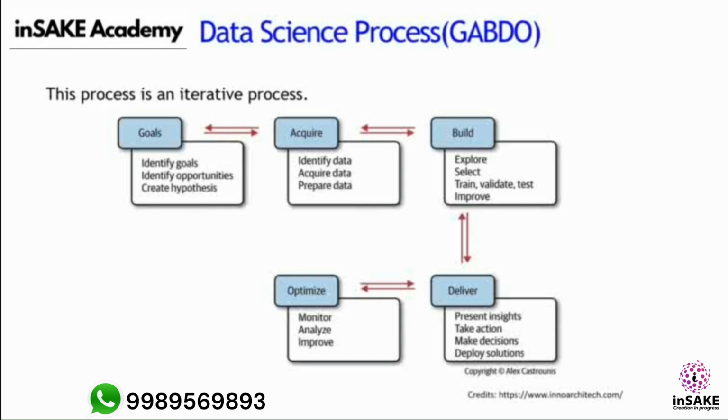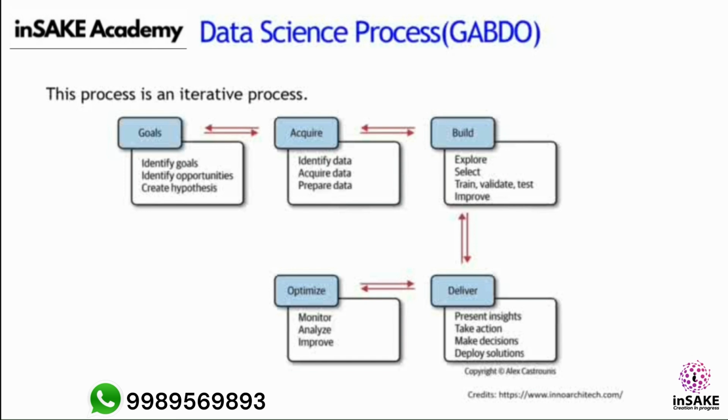And then we have to look for opportunities. Are there any good opportunities? Currently the traditional analytics has done something. If we apply some advanced machine learning or deep learning concepts on it and try to improve the performance, is it going to help the business? That is to be taken care of, because everything is with respect to the business. Once you have identified your goals, you have to create the hypothesis. We have two hypotheses. If you have come across statistics in your previous experience, you might have heard of the null hypothesis and the alternate hypothesis. Based on those hypotheses, if it is good to go, just go to the second step, which is acquiring.